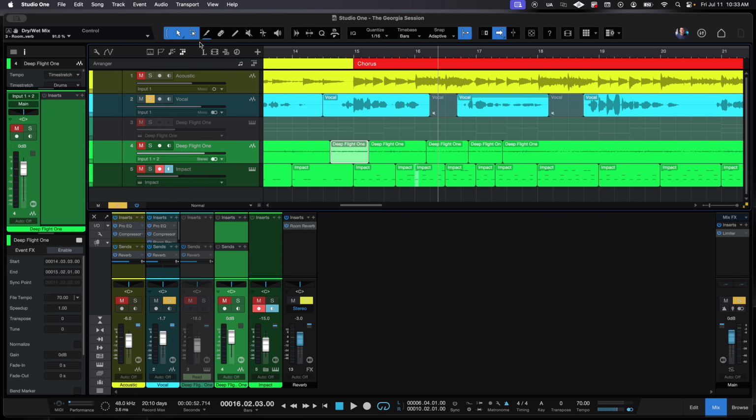If you want to change what your shortcut for the command key is, just keep cycling through these different ones with the 1 key. If I keep pressing 1, you can see it just continuously cycles through. I'm on the erase tool now. So if I hold down the command key, I can erase all of these audio regions. I can go over to the paint tool and I can start painting in some MIDI regions if I want to. All of that, I pretty much keep it on the splitter tool or slice tool over and over again, split tool all day long.